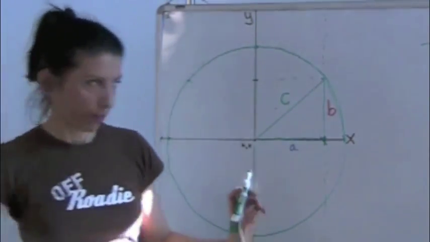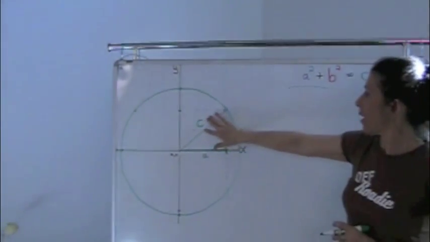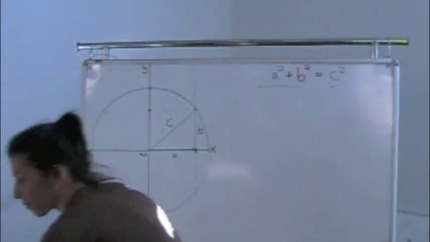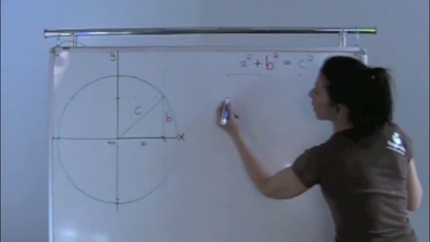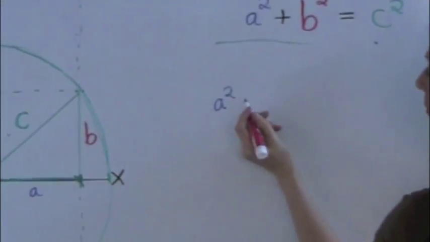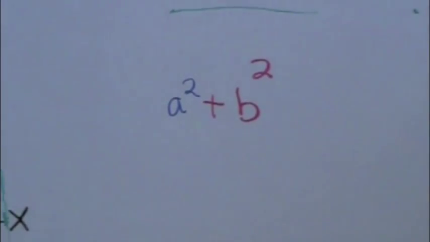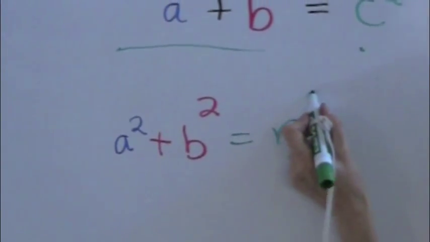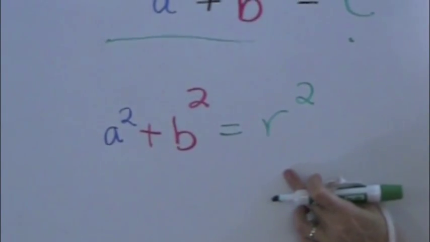So I'm going to say that this can be turned into, number one, we're going to take a squared plus b squared. And we're going to say that it's equal to the radius squared, because indeed, in this case, c is equal to r.